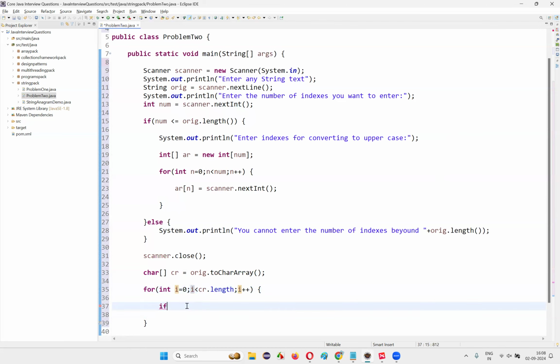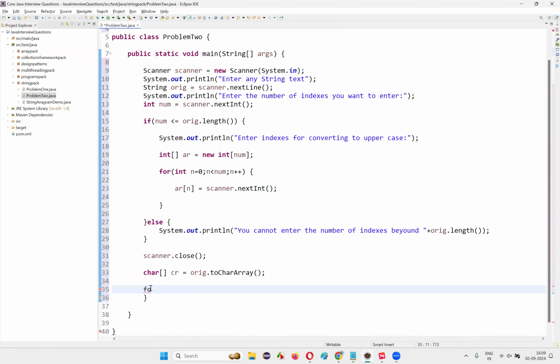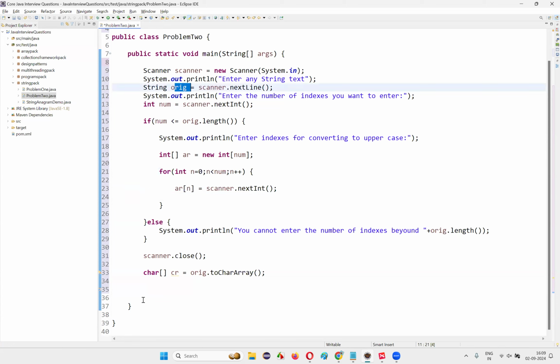Here I got the indexes, guys. So instead of writing the for loop, I'll write the for each loop, because in this particular array we have a list of indexes, that is index positions of the characters of this particular string which need to be converted to uppercase. So I'll write a for each loop because it will be better with arrays.